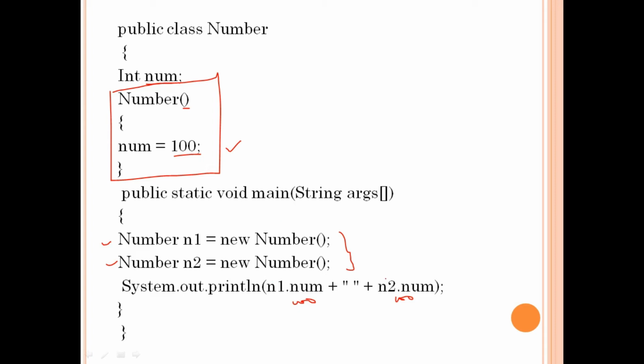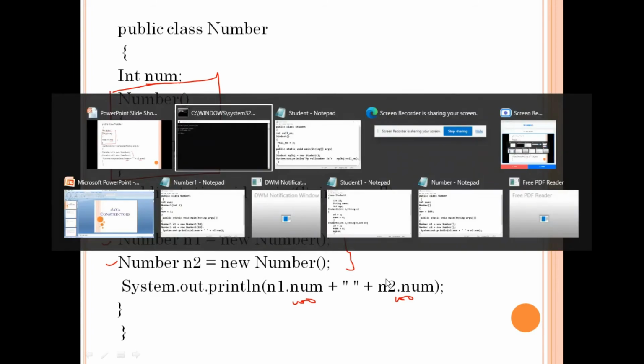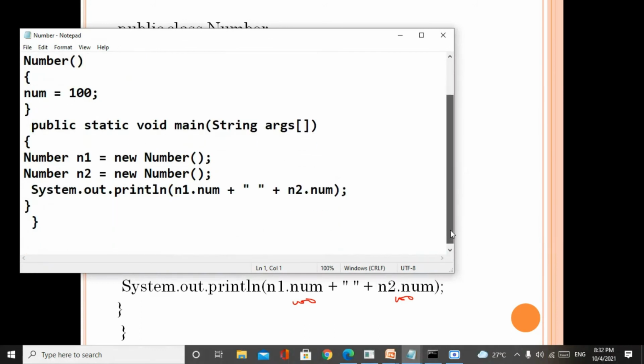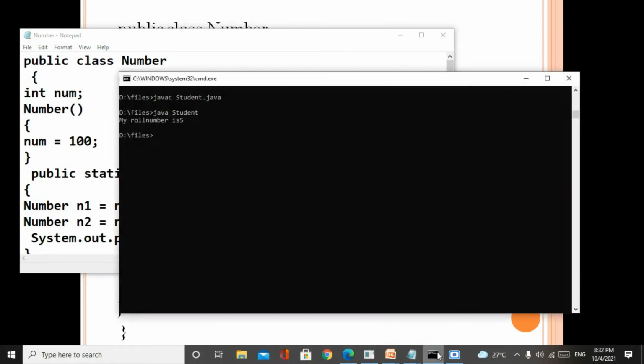Yes, so let me check with our editor. This is our program, I already typed it in the editor. Let us execute this. javac, our file name is Number.java. This is our compilation step.